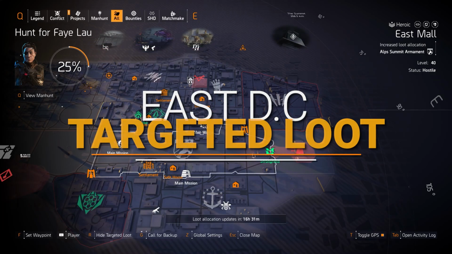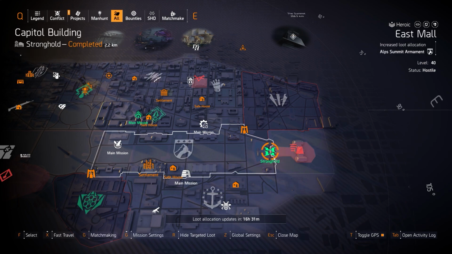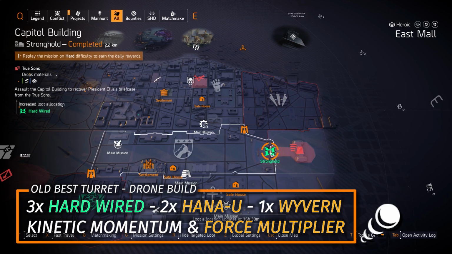Alright guys, now we're over here on the east side. Target loot highlights, starting off with the gear sets. I will mention Hardwired real quick, although it's no longer the really best seal damage turret drone build you could put together. There still is one if you want to put it together for whatever reason. That's going to be 3 pieces of Hardwired, 2 pieces of Hana-U, and 1 piece of Wyvernware with Kinetic Momentum on the chest piece, and the Force Multiplier backpack with Perfect Combined Arms.